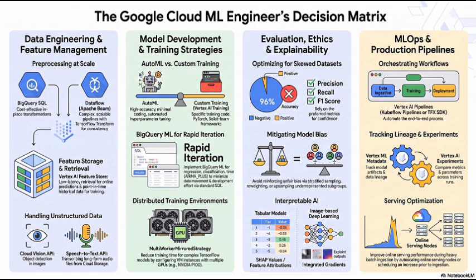Exactly. When the monitoring service detects that the live vocabulary has drifted beyond a predefined statistical threshold, meaning reality has fundamentally changed, it fires an alert. But it doesn't just page an engineer. It fixes itself. It automatically triggers the Vertex AI pipeline to wake up, pull the absolute latest historical data from the warehouse, spin up the compute clusters, train an entirely new AutoML model from scratch, evaluate its performance, and if it exceeds the old model, seamlessly swap it into the live endpoint.